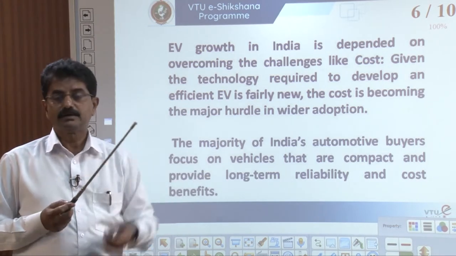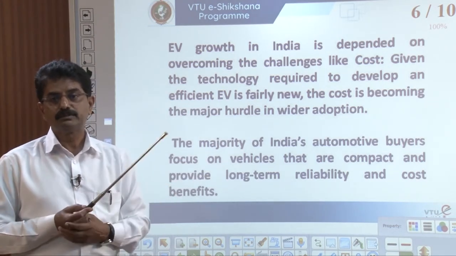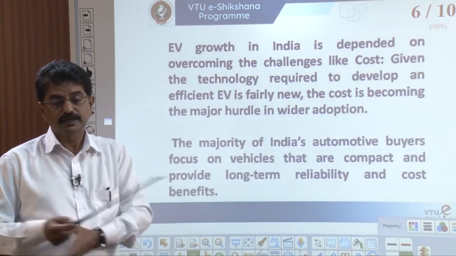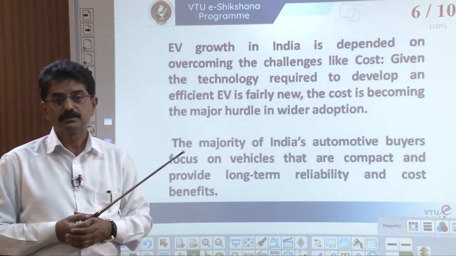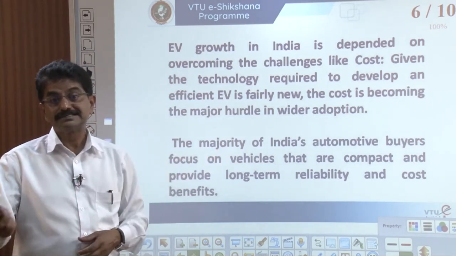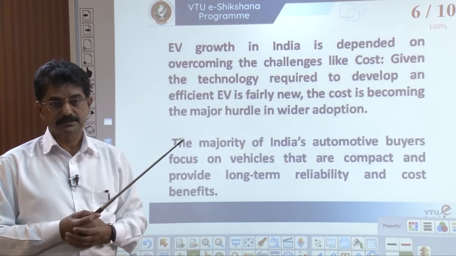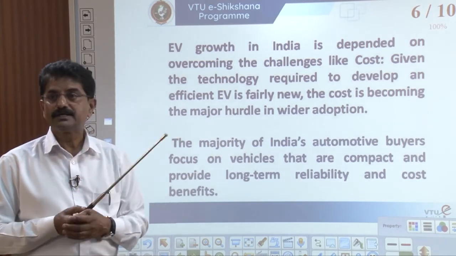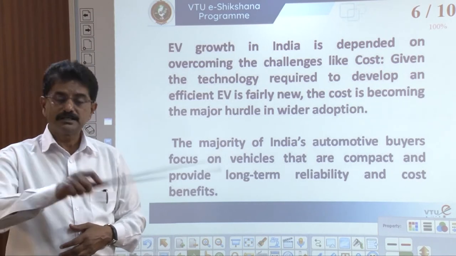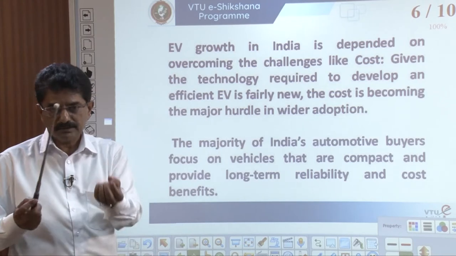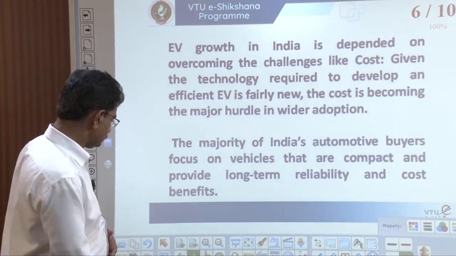If we travel around 50 to 60 km, the battery may discharge. What is the remedy? How to charge? We cannot carry the battery at all times. We need to charge the battery. Charging stations. We need to think about the charging stations. In case we get a charging station very quickly, we can charge the battery, or else we can replace the battery and get a new battery. So there are some disadvantages.